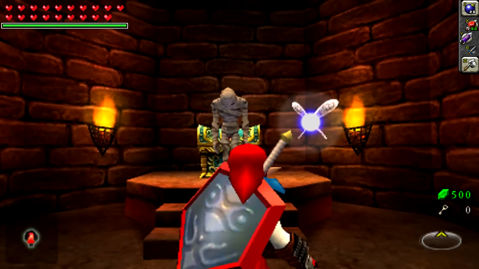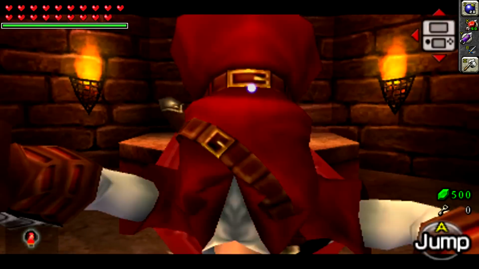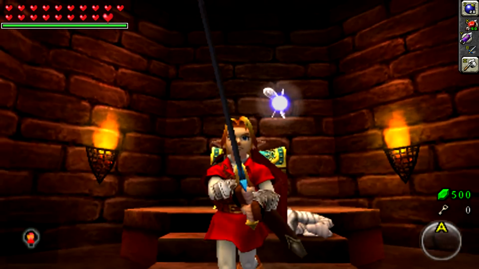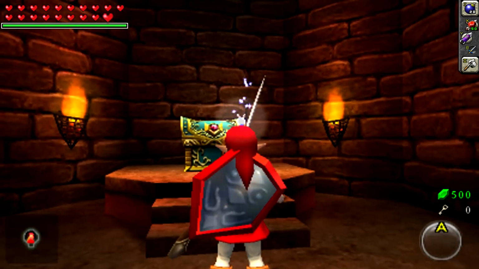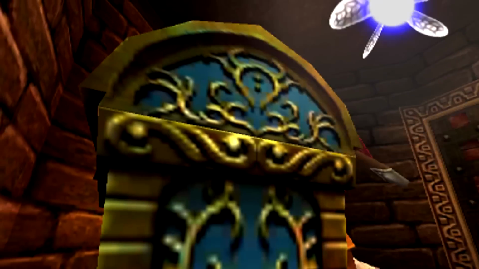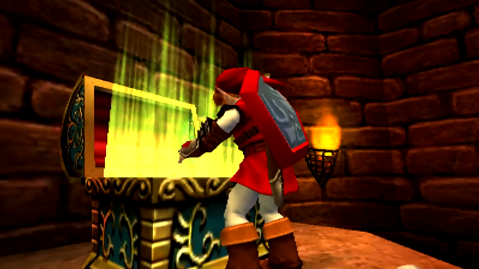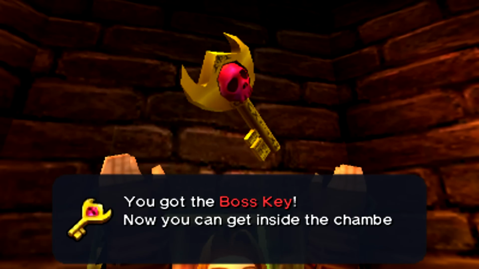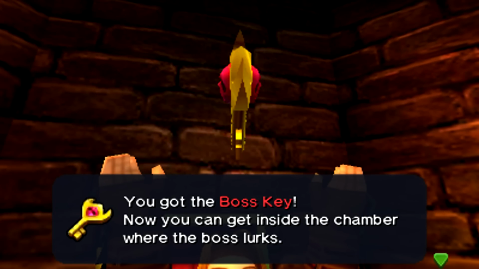Oop! Nope. Oh shoot, I forgot that. Die. Haha! Yes! But yeah, just like the Fire Temple, it was changed because people getting offended and whatnot. Anyway, so we're gonna open up this treasure chest and we'll get, of course, the boss key. We can now get inside the chamber where the boss lurks.